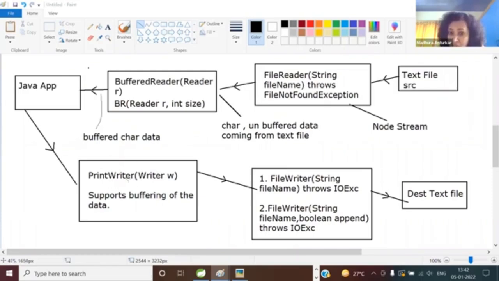So this is the first PrintWriter object you are creating. In that, is FileWriter a Writer? Of course, yes. FileWriter extends Writer, so a superclass reference pointing to a subclass object. And since I said I want appending, choose the second constructor where you'll say true. And this is what we are going to exercise now.